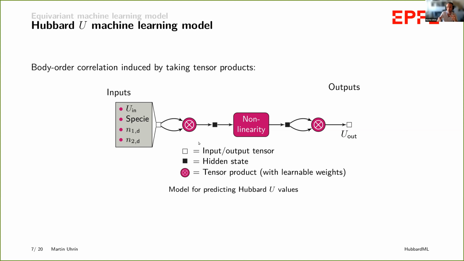And this gets passed through then a nonlinearity, which only applies to the scalar parts. And this continues. You can repeat this unit if you like to have more and more layers in your neural network. I think in the U model, I use 2 hidden layers, and the V only 1. But conceptually, it's quite similar to a standard feed-forward neural network. In the details, it's a bit more complicated because we're respecting the rotational symmetries of the occupation matrices.